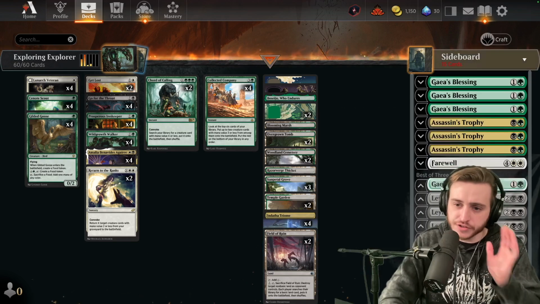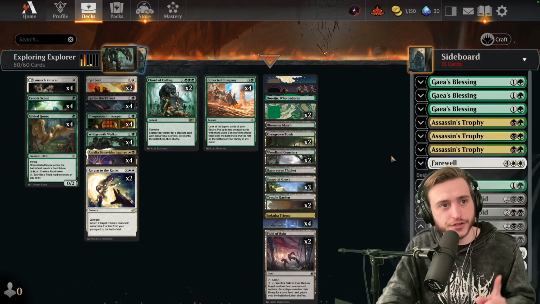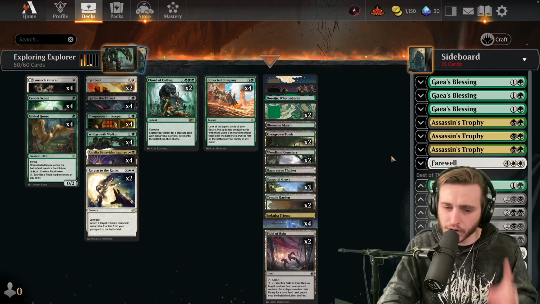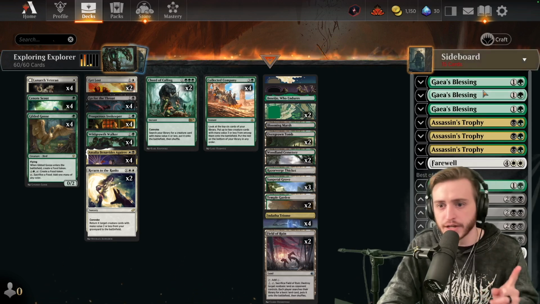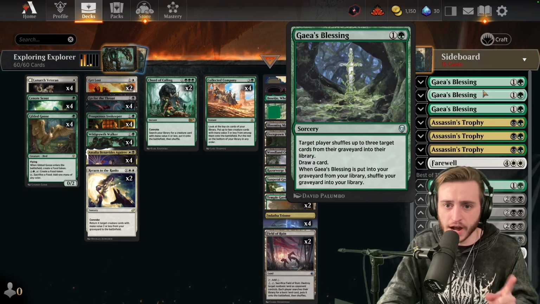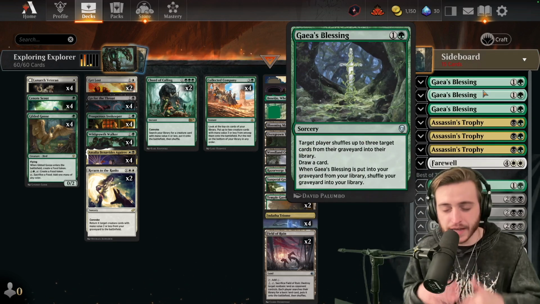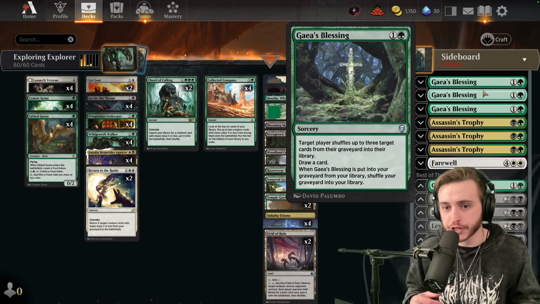As far as the sideboard goes, this is my first time testing out gameplay for best of 3, so we're going to give it a try, see how it goes. So for sideboard, we have a playset of Gaia's Blessing. It's an extra layer of if people get rid of our combo pieces, we might be able to get them back, and it's also good protection against mill decks.